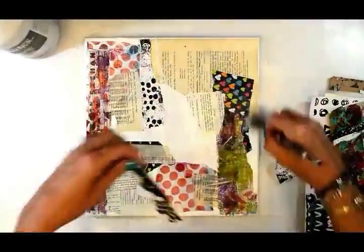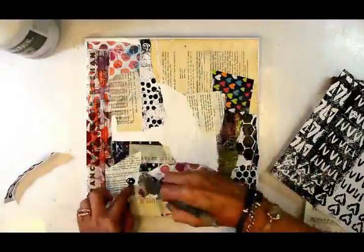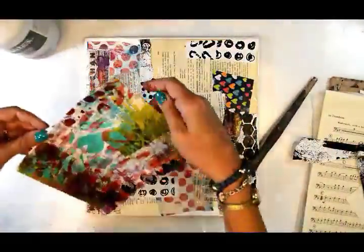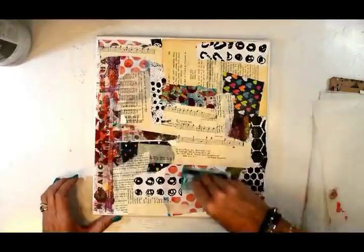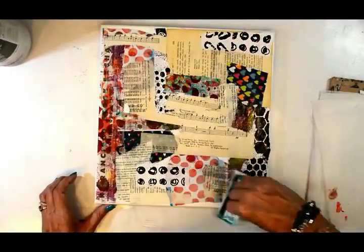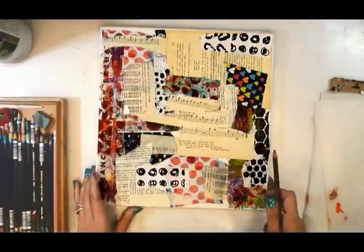With the background, I'm really not thinking too hard as to where I'm going to place everything. I just really want to try and play and have fun, and backgrounds are really for getting the mojo happening. And so I'm just going to smooth it out with my credit card. I like the bumps, but I had a lot going on, so I wanted to smooth it out a little bit.